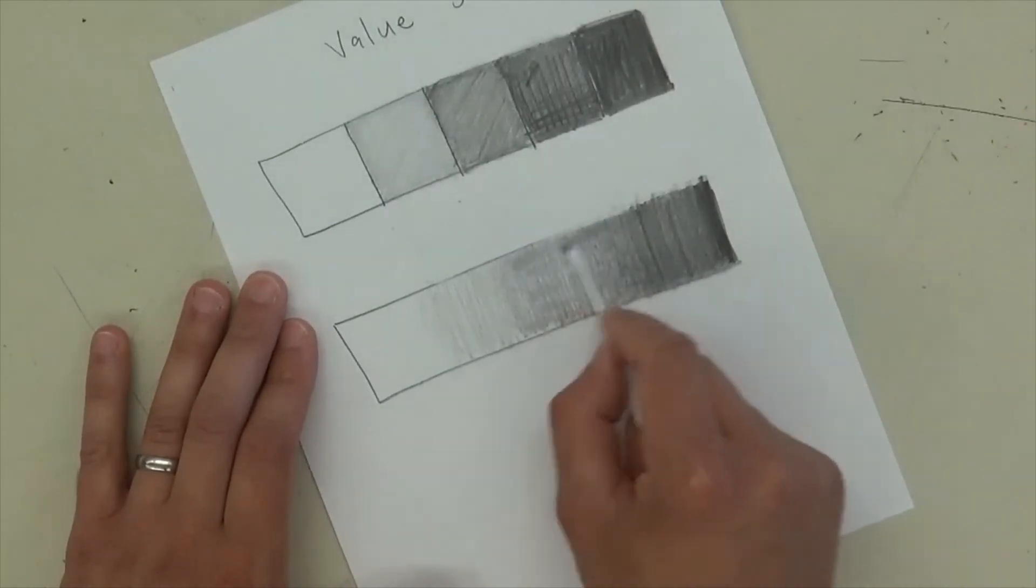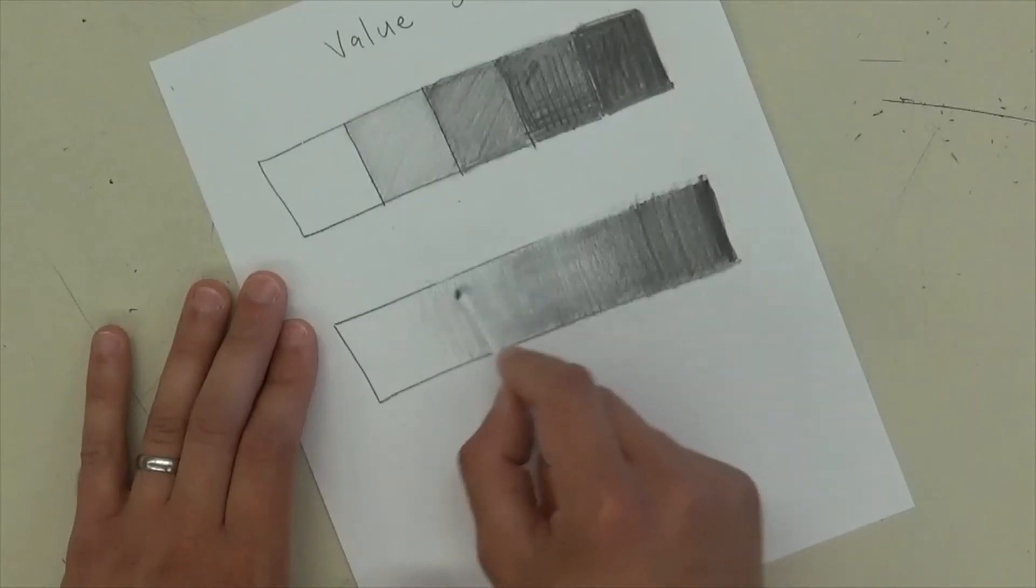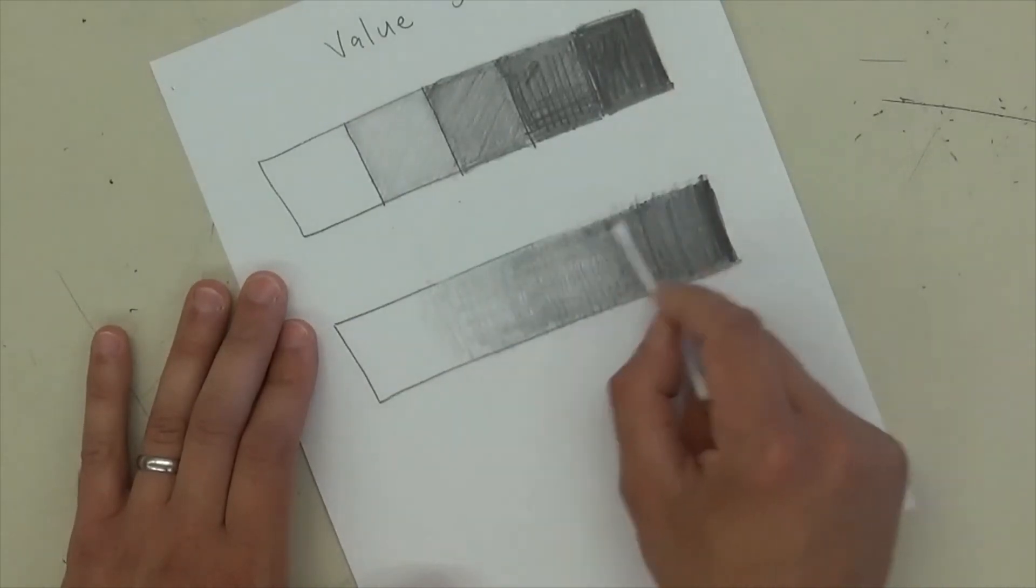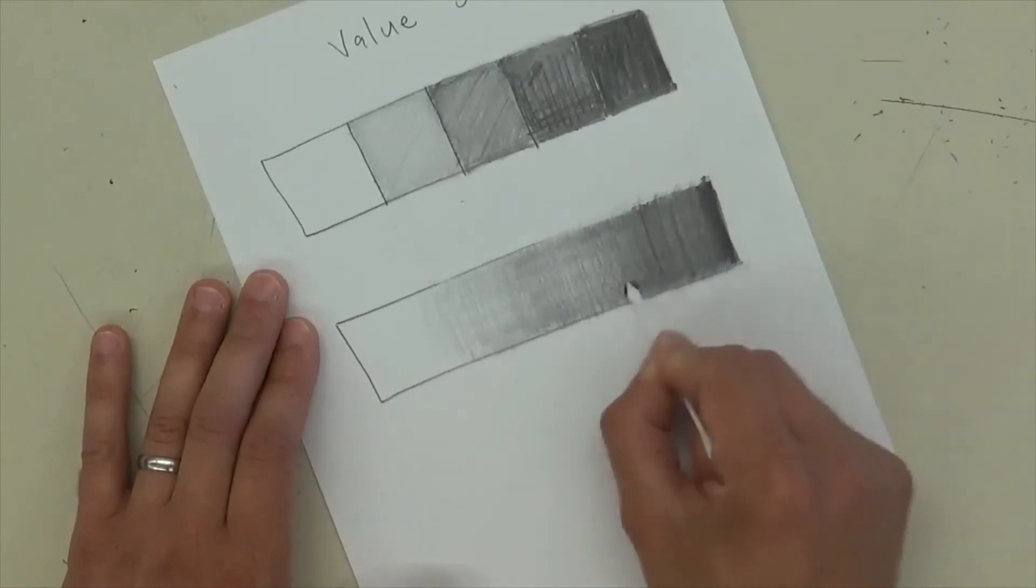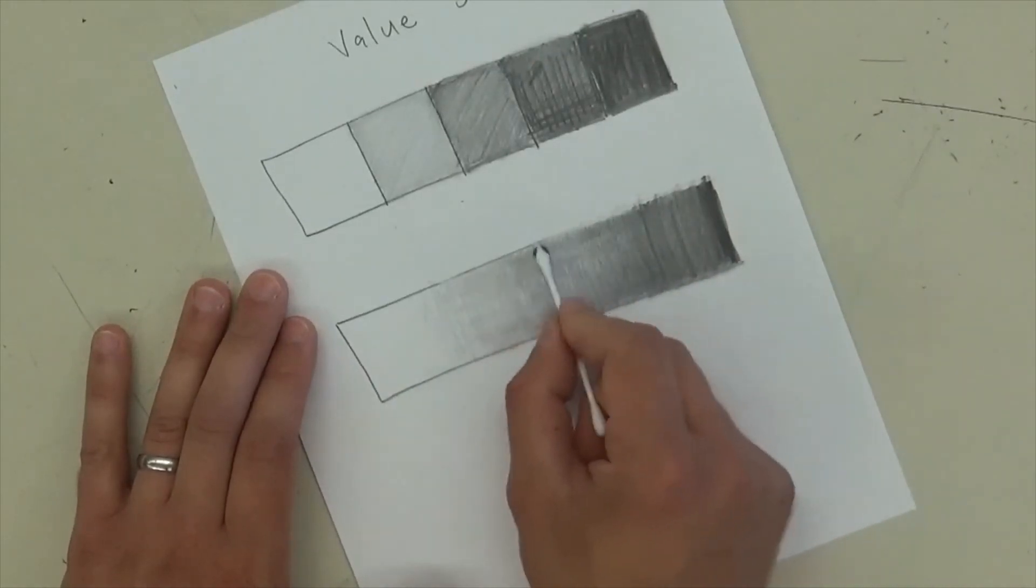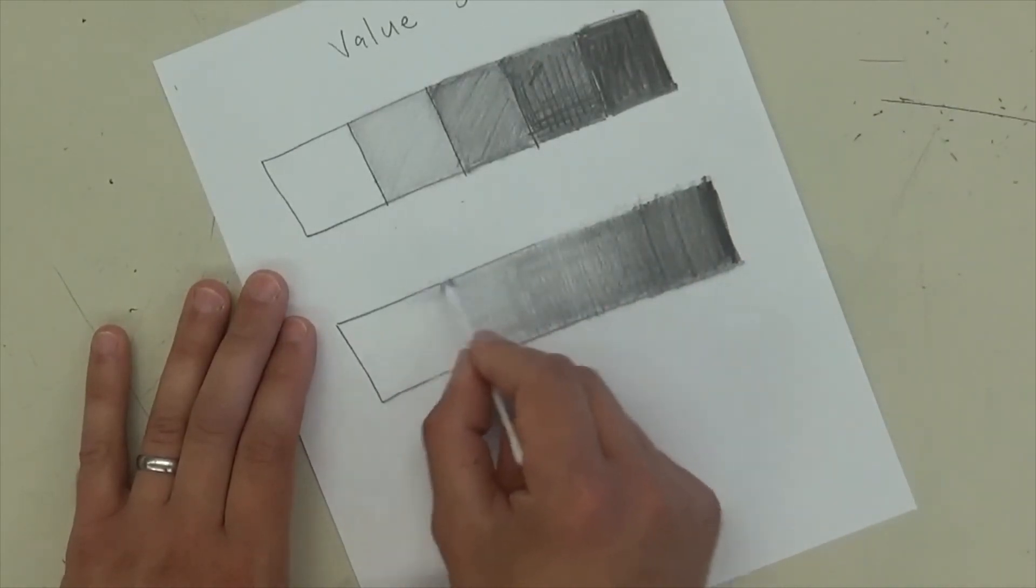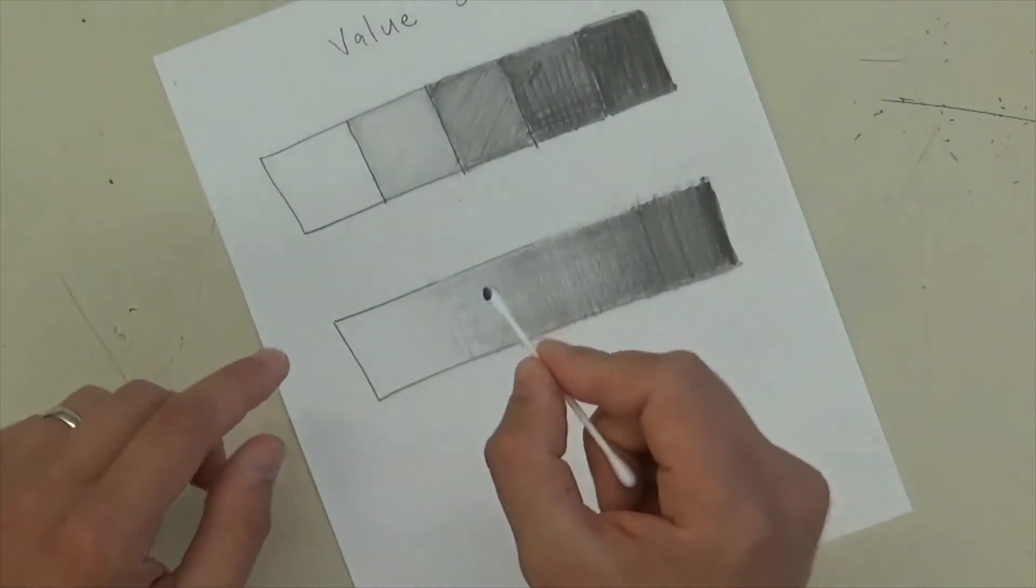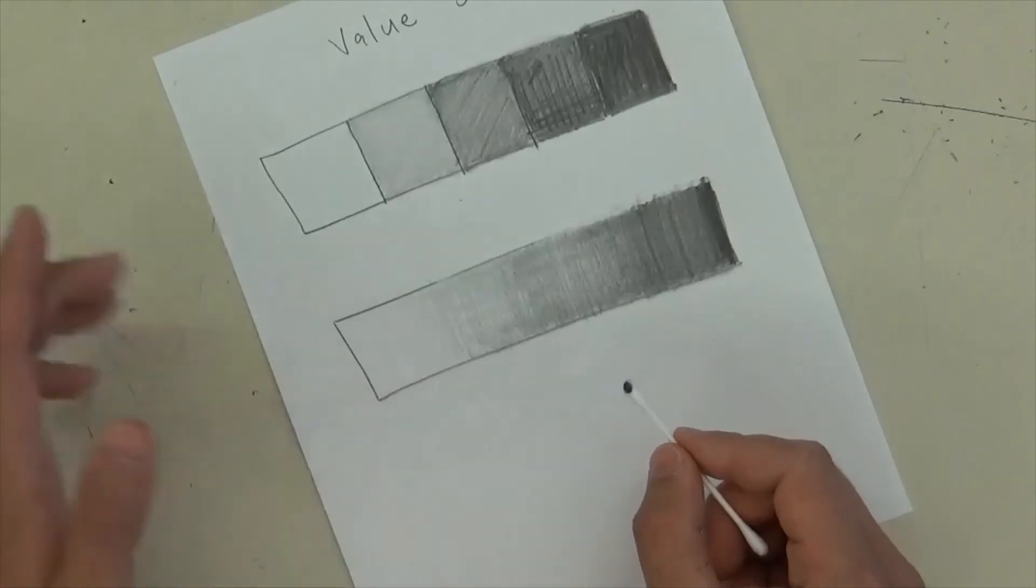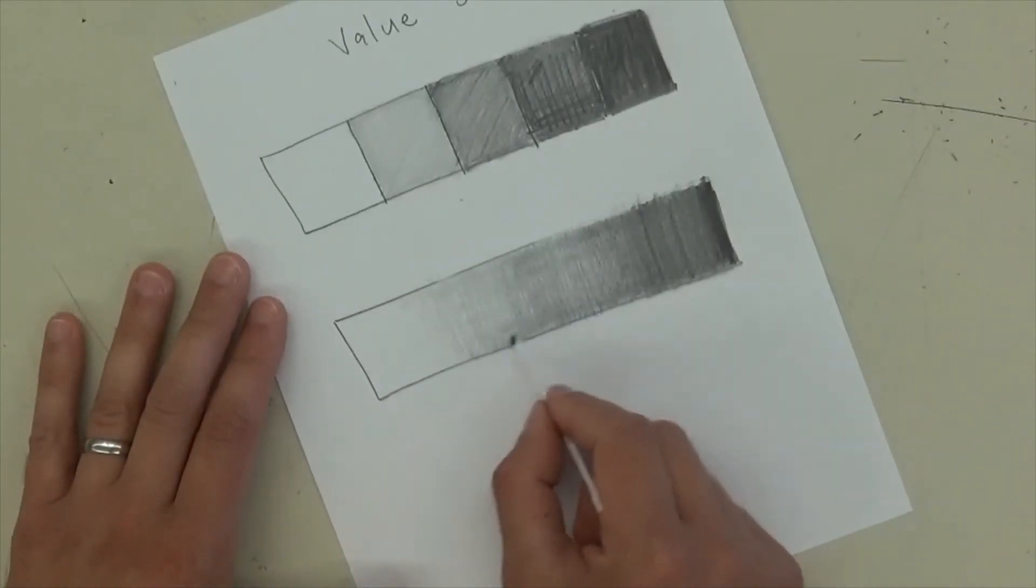Like I said, if you don't have a Q-tip, just twist up a tissue or a paper towel. And just like when you use the pencil, for the dark areas you can push down real hard over here. And then you can do it very lightly when you get over here. Because you don't want to... You'll actually be able to color with this because it's got graphite on it. But you don't want this to be dark at all. So, real lightly when you get up here.